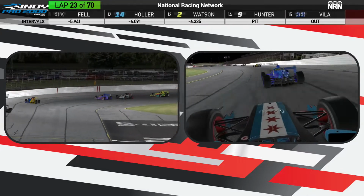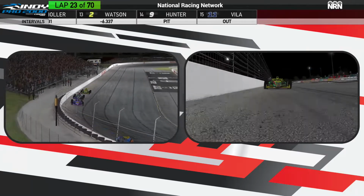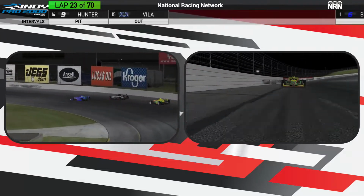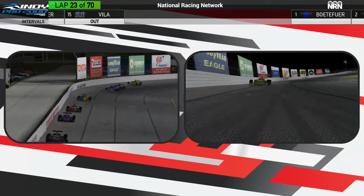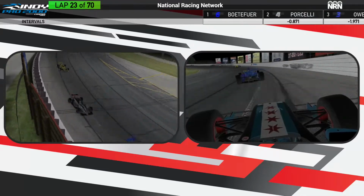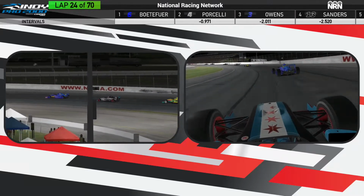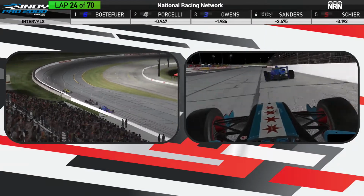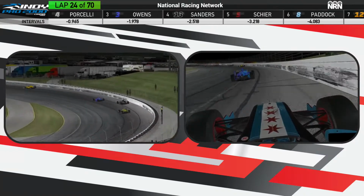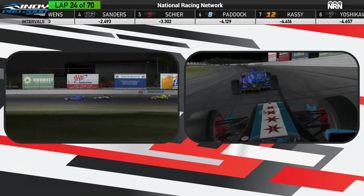There you see Simon Fell out the front of that car of Mike Holler. There's James Watson right out the back end of it as well. Man, almost sounds like they're bouncing the car off the wall. That's just how hard they're bottoming out into the corners. And by the way, Holler had a big moment a couple corners ago. Thought about going to the inside, thought about going to the outside, just nowhere for him to go. He had to lift off hard, and that's one of the things here: if you lift off too hard in the corners, the back end's going to step out. You're going to spin to the inside and then collect everybody back behind you.